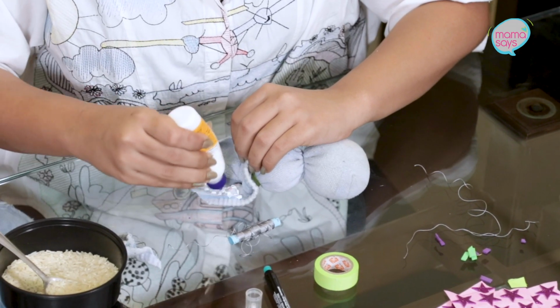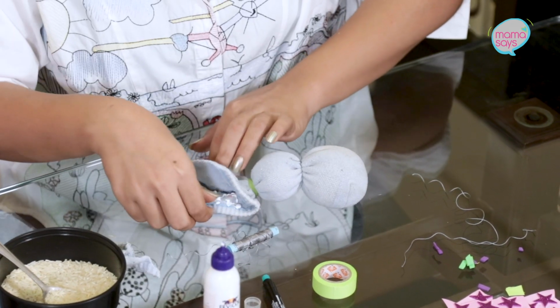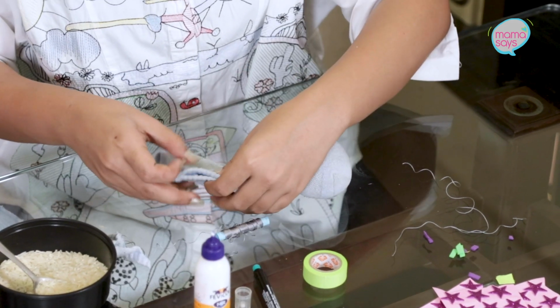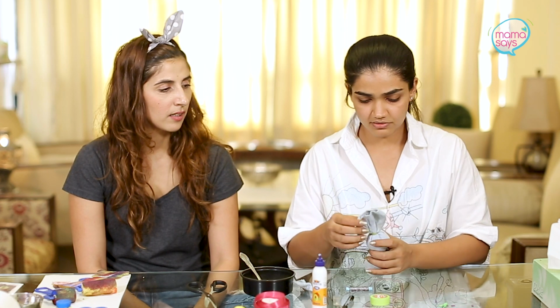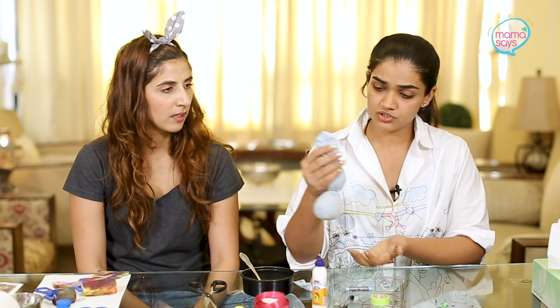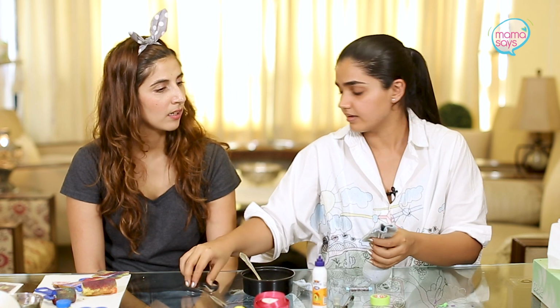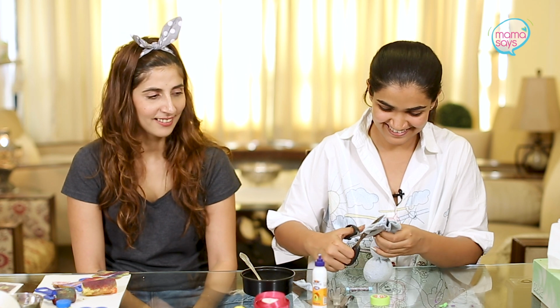So maybe we're just going to put a little glue here and glue both the sides together so that they don't split open. In this particular sock, we actually have this ribbed edge here also that you can get rid of. No, I think it looks cool. Fine, get rid of it.